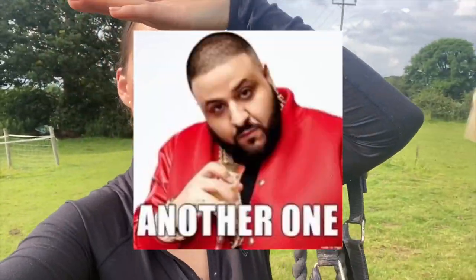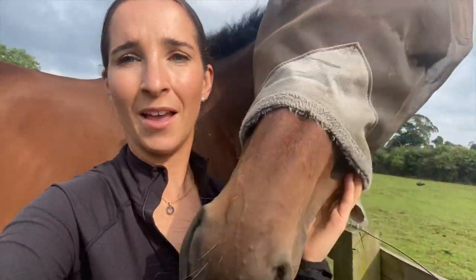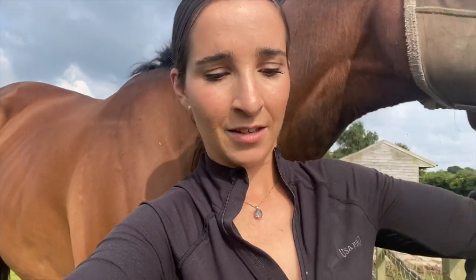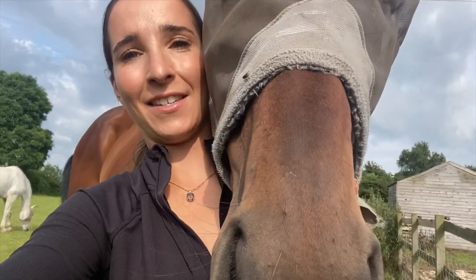You've only seen him in my horse shopping video. Charlie's my newest horse. He's an ex-racehorse, he's six years old and he's been at mine for the last three, four weeks, just sort of chilling out, coming down from life being a racehorse. He's also enormous — look at him. He's got to be at least 17-1. I've had his back checked because he didn't move particularly well, just wanted to make sure there was nothing seriously wrong before I pressed on, and he got the all clear on Wednesday, so today's the first opportunity I've really had to ride him properly.